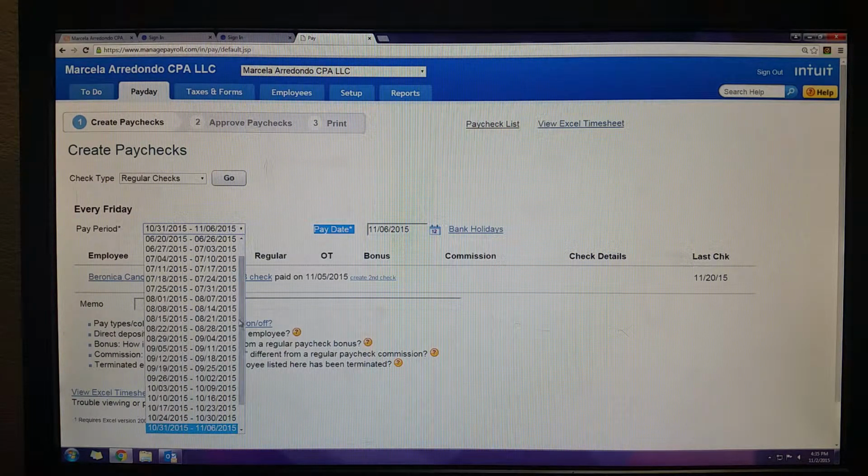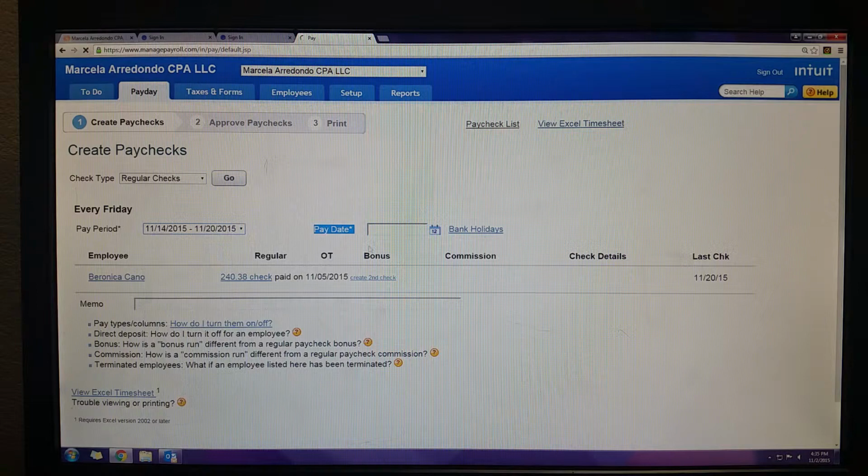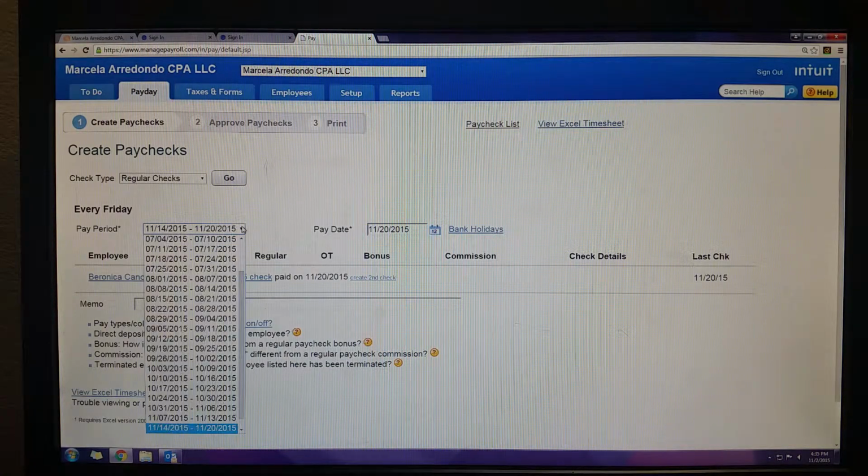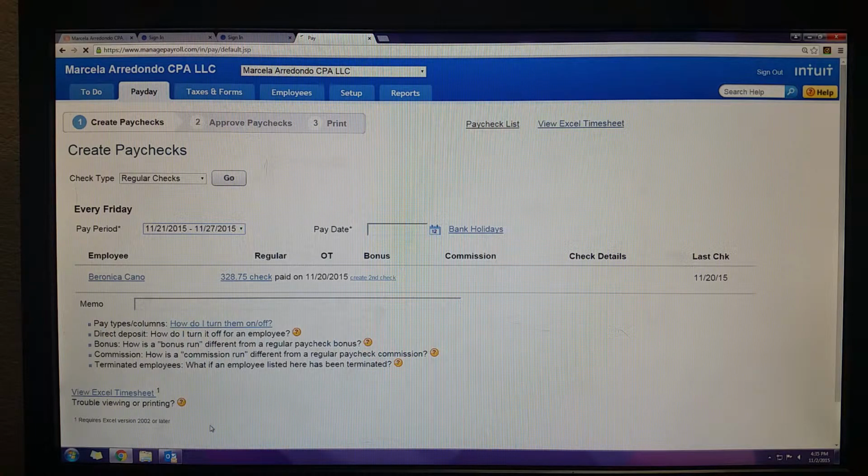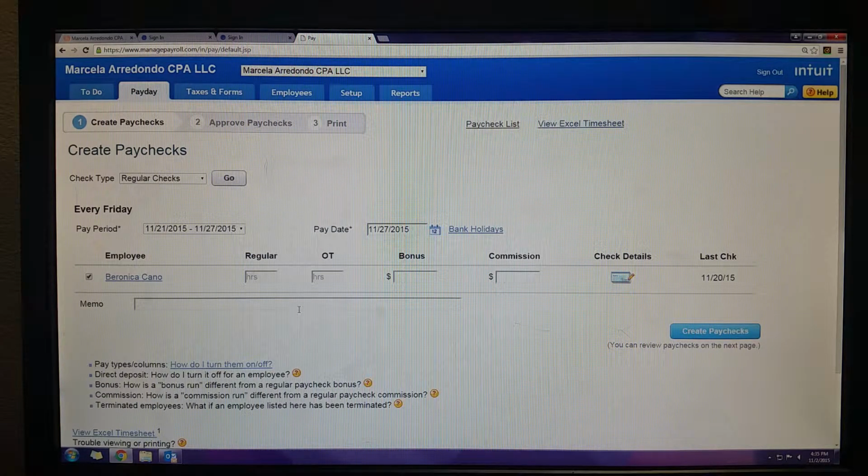In this example, I will pick a future date, or any date that I want, and I will generate a check for this employee. We just have one employee here for the purposes of simplicity, but you will see all your employees listed on this page. Let's say, for example, that we're paying this employee 40 hours and 2 hours of overtime. We will give $10 of bonus and $35 of commission, in the event that you have a payment arrangement with a salesperson or something that may apply to commissions.